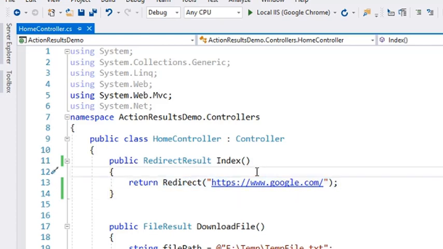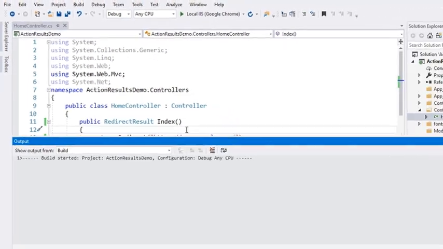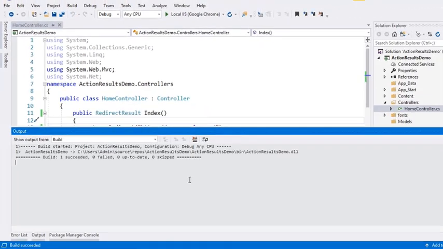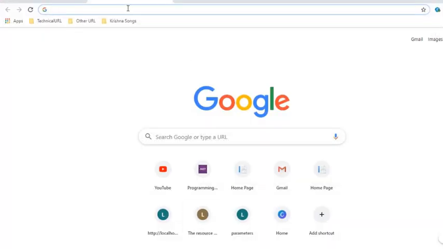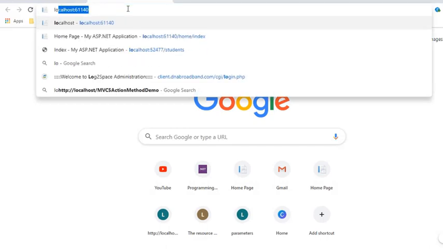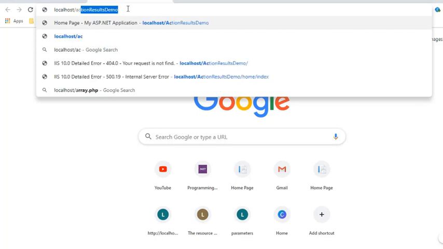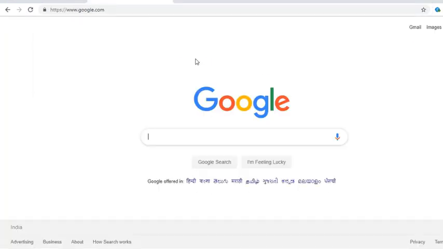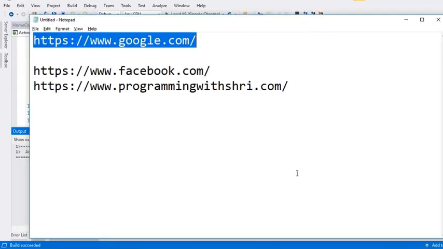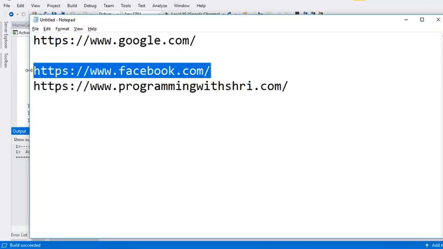So first we build our application and we will execute the application. You can see once we execute the index method, it will automatically redirect our view to the Google page. Now we will redirect our view to Facebook.